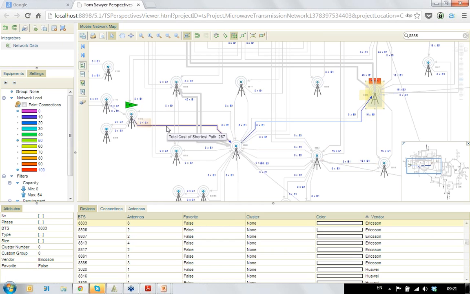So I'm going to take it back, clean the clusters, and highlight some analysis. For example, let's go and select some of the base stations here. Let's use this one. Let's set it as a start node. You see that the start node appeared here.